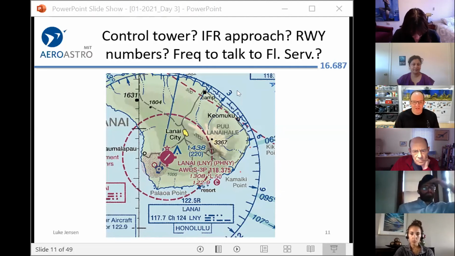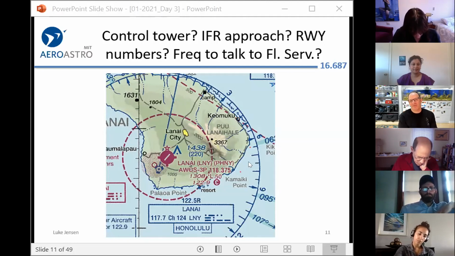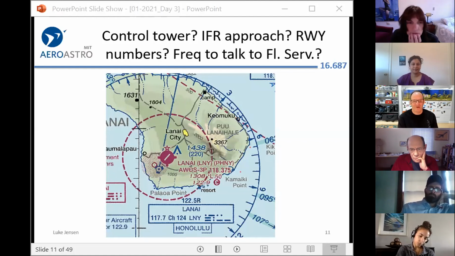The data block is kind of interesting. You see it's Lanai, LNY. PHNY is actually how you might see it, I think, in a GPS database. That's a little bit confusing. You always see the Ks in front of airports in the US when you're typing them into your Garmin, but on the chart, they omit the K. But in Hawaii, that's a Pacific airport, so it doesn't have the K that the ICAO gives to US airports as a prefix for airports that meet their standards. If an airport is something like 6B6, like Minuteman right next to Hanscom Field, that's an airport that doesn't have a K in front of it in a GPS database, and it does not meet ICAO standards.